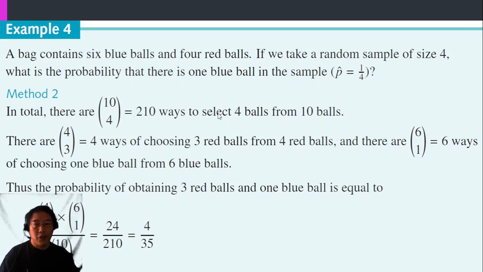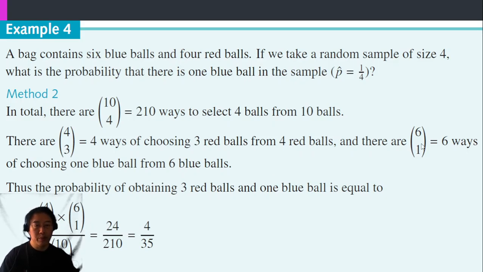The way you do it is, first you need to find all the number of ways you can have with 4 balls. So you select 4 balls out of 10, that's your combination, you get 210. That will form your denominator. Here at the bottom, this is how you determine your probability. Then you must have 1 blue ball. Knowing that there are 6 blue balls in the bag, it's 1 blue ball out of 6, so that gives you 6 ways, which goes here as one of the factors of the numerator.